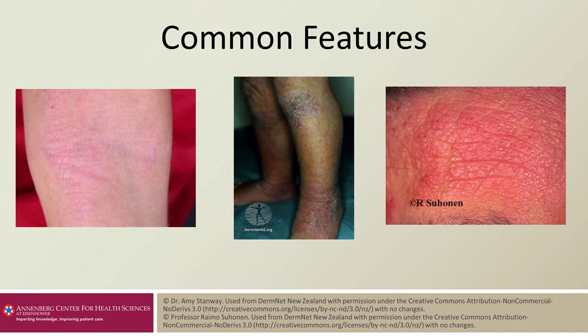It's important to understand how atopic dermatitis can appear based on a person's underlying skin type. You can see here the picture on the left shows a patient with Fitzpatrick 1 or 2 skin type. Here you can see a pale pink lichenified plaque on the antecubital fossa. The picture in the middle shows a lichenified lesion of atopic dermatitis in a patient with a darker skin type. And finally, the picture on the right shows a more severe lesion of atopic dermatitis with the deeper erythema that we discussed earlier, as well as accentuated skin markings.